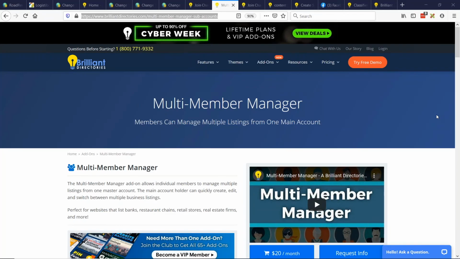So again, you can choose what the pricing or model will be, or limit how many sub accounts a parent account can create. But it's called the multi-member manager add-on, and I just shared a link in the chat. So if you want to learn more about that, you certainly can. Yeah, perfect. I'm going to do that.